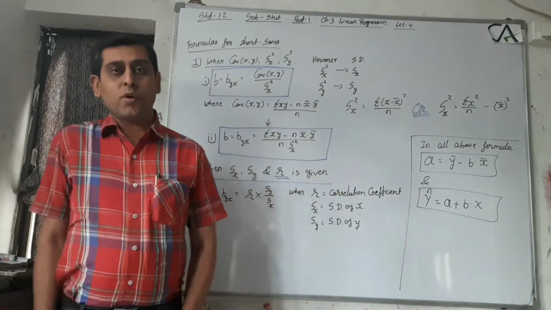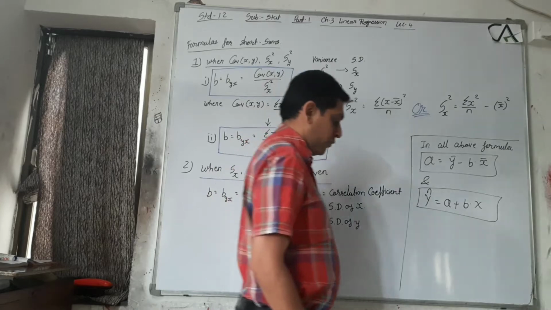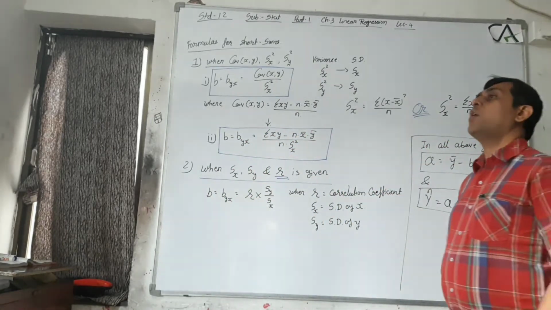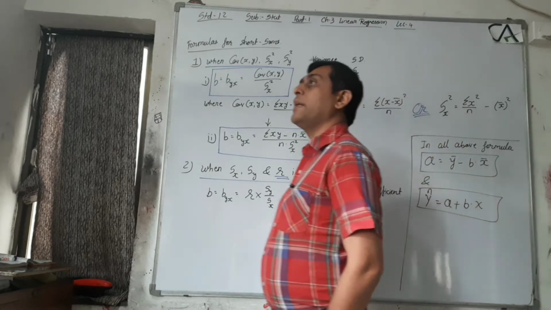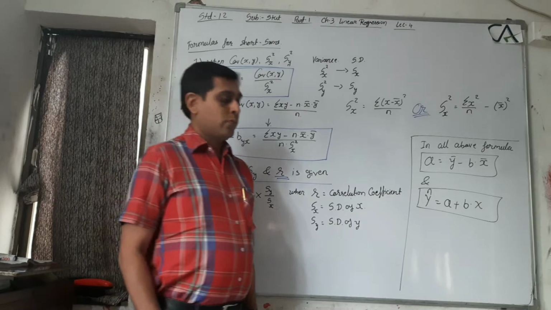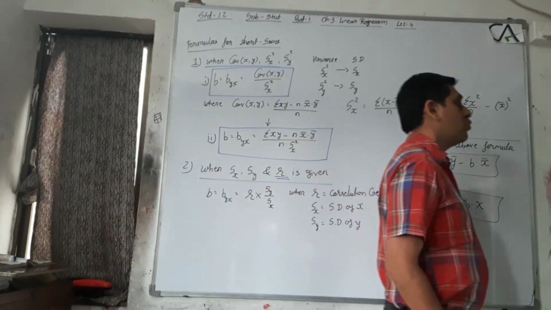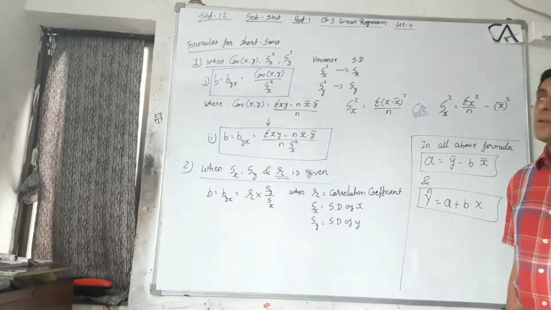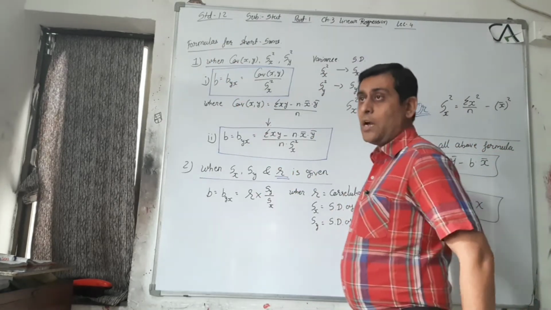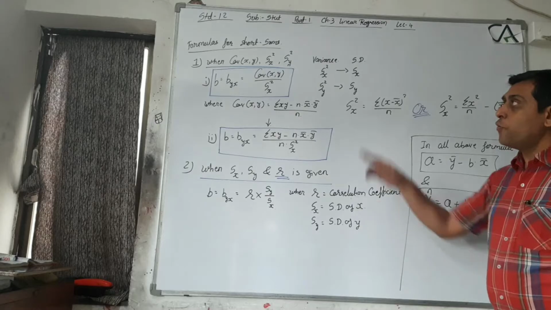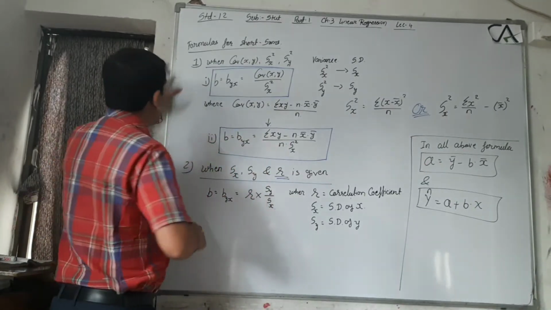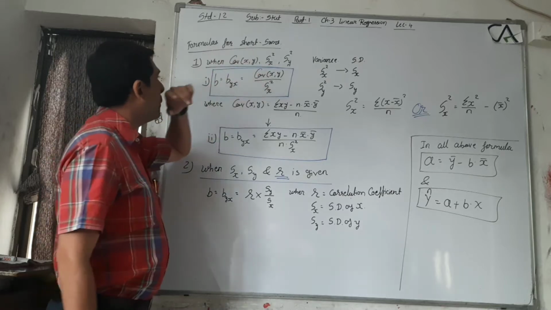Now we have moved forward to the short sums. Up to illustration number 7, we were doing long sums of method number 1, 2 and 3, part 1, 2. Now we move forward to the short sums, and we have to write the formulas for the short sums. So first of all, write down in your example book formulas for the short sums. That's the main heading, formulas for short sums.